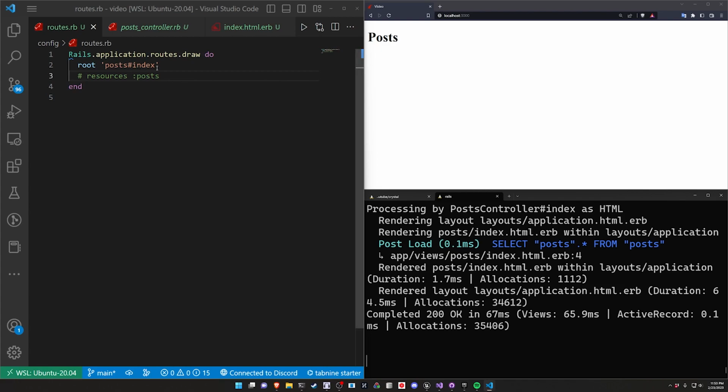So the first thing we'll do is we'll just say, all right, we have our resources. Let's do an all post route. After we have the all post route, we can then do one for a new post. And we're just going to do some comments here. GitHub Copilot, of course, is going to be able to handle this, no problem if we need it to. But we're just doing this for the sake of clarifying what we need to do here.